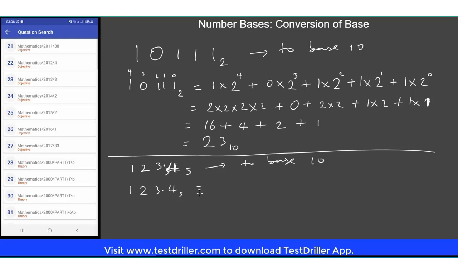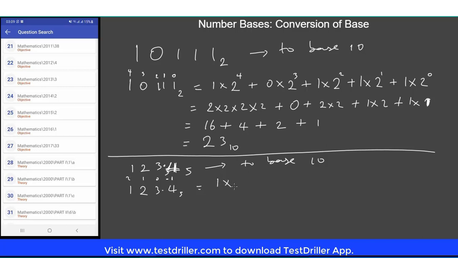So how do you go about it? So let's deal with the positive side. So here you have 0, 1, 2, right? Just as usual. So what happens to the decimal side? You just, as you can guess, minus 1, minus 2, minus 3, and so on. So in this case, it's just minus 1. So how do you perform this operation? The same thing. You just take the number times 5 raised to the power of the place number.